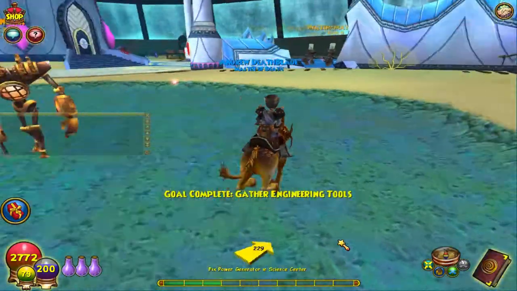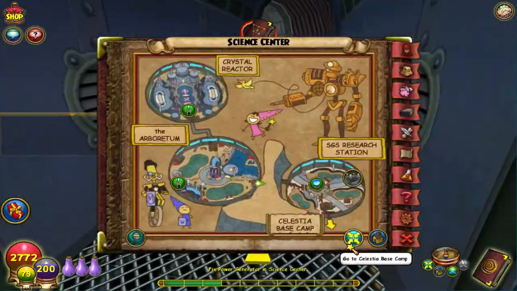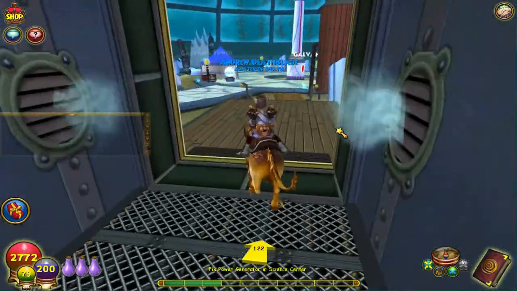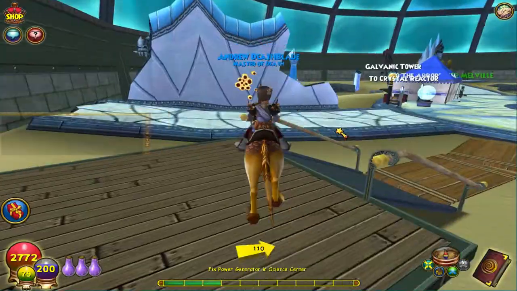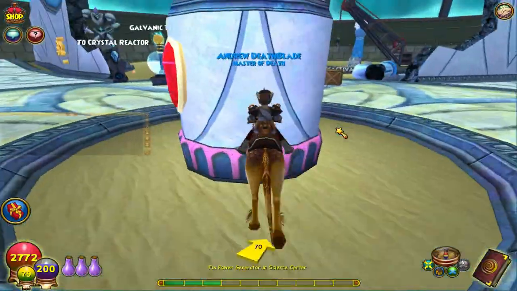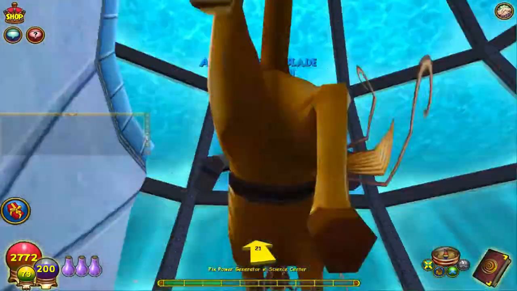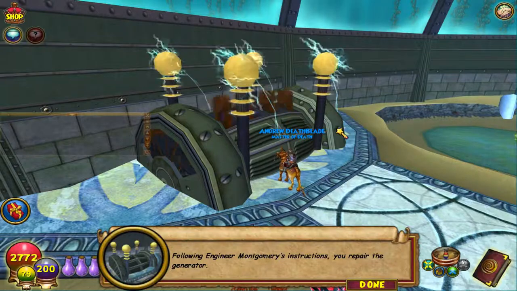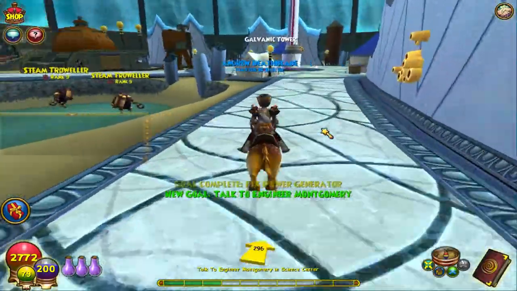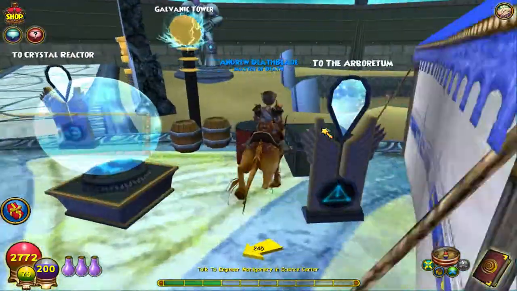Fix the generator. Where's the generator? I hope it's all the way back at the first place. That's cool. Well, hello. Is it this thing? It must be this thing. Yes, it is. Power generator. Following engineer Montgomery's instructions, you repair the generator. Okay. And we will head on back to Montgomery, who is over here.